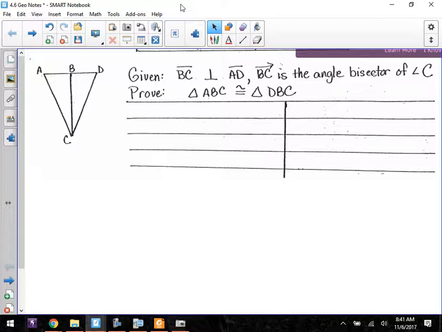Now, when you're given information, I have perpendicular. That means I look on my sheet. That means you read your sheet and it tells you exactly what to do. Okay? Come on guys, write this, draw the picture. It tells you those two are perpendicular, so you write that down. The reason I wrote that down is because it was given.